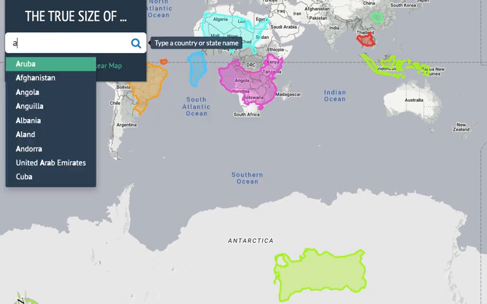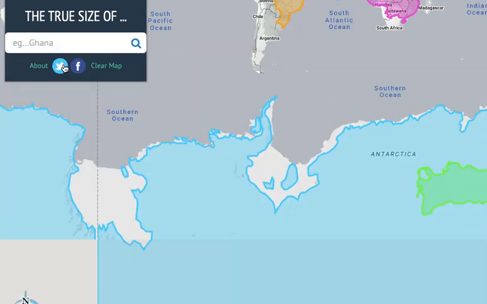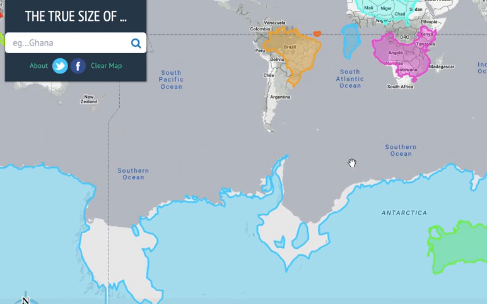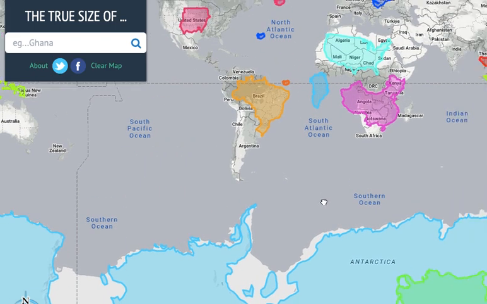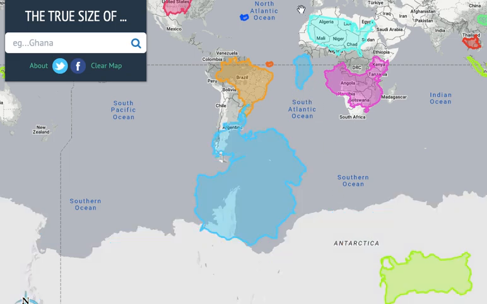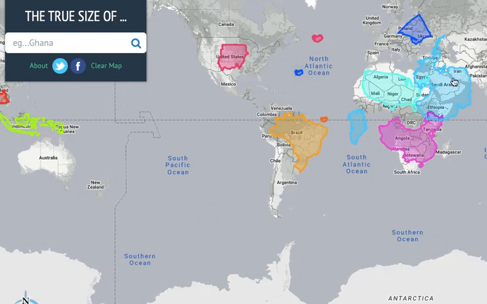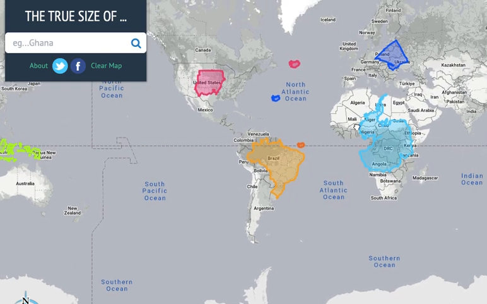Oh, how about Antarctica? No one knows how Antarctica looks. If you saw the bottom of the world, here it just looks like it's double the size of the rest of the world because it's right on the south. But if we bring it up, this is actually Antarctica. There's a lot of countries here. If we put Antarctica in Africa, this is how it is. It's smaller than Africa even.